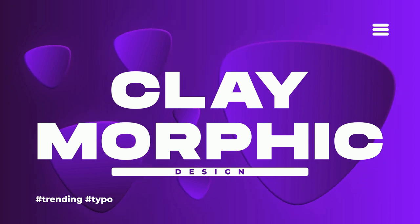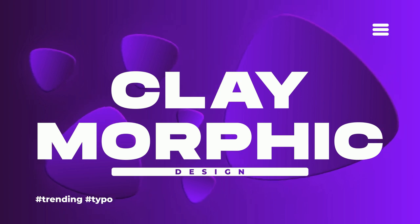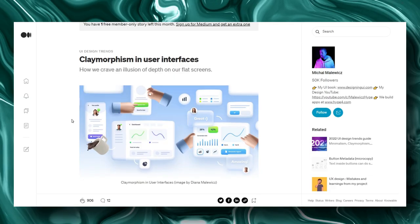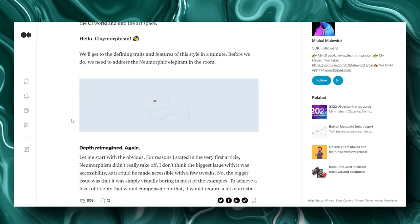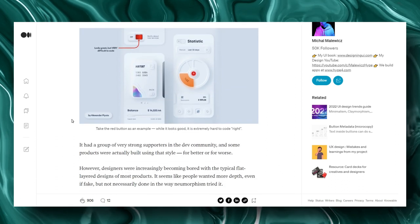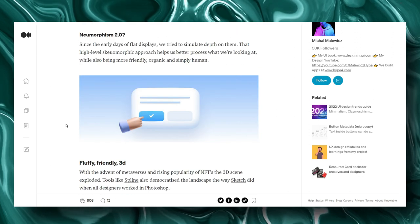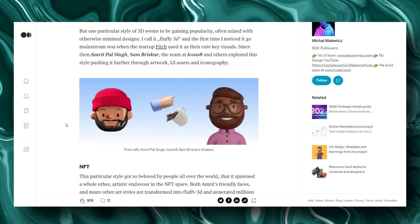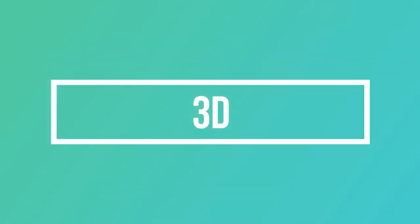Claymorphic design is the new morphic trend and we haven't seen many instances of it yet. Michael from the Hype for Academy exhibited a lot of claymorphism as a lesson, and I'll provide links to that. Claymorphism is really wonderful for UX since it introduces features of more physical-appearing buttons and integrates them with neomorphic design. It's almost as if neomorphism and skeuomorphism had a child — that is how I would explain it.